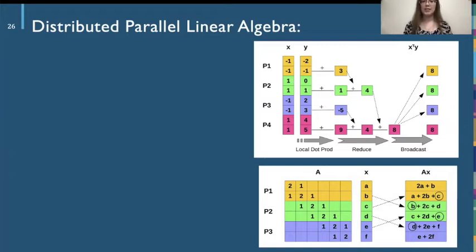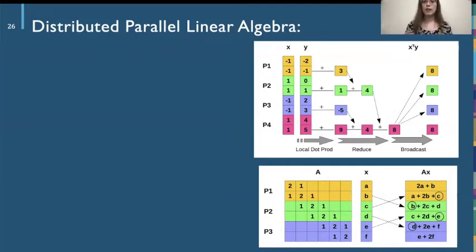So you can see in the diagrams below an example of how a small problem divided up between 4 processors might compute a dot product. Each processor has its own piece, and they have to talk to each other to combine all the pieces. Similar things happen down at the bottom, where we're computing a sparse matrix vector product with a matrix and a vector that are distributed among processors.